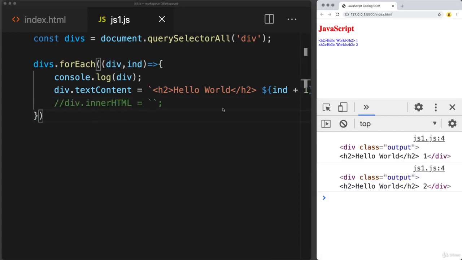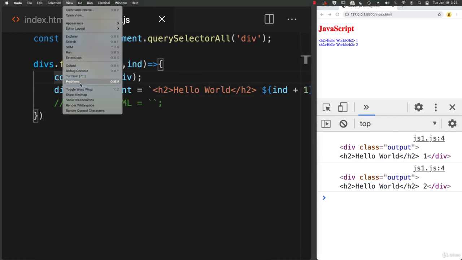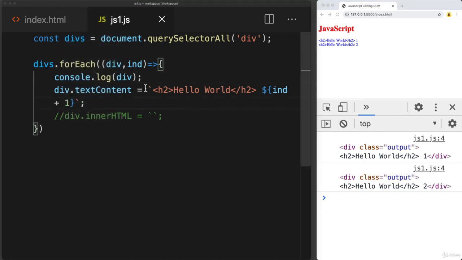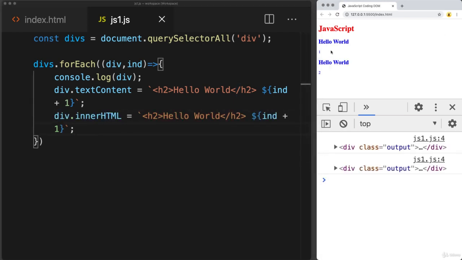So that outputs it. If we're doing text content, it simply outputs it as text content. I'm going to wrap the view so that we can see the full code. So if I was to take the same value and instead use div inner HTML, it will format the code as HTML for that element and output it onto the page, the result.